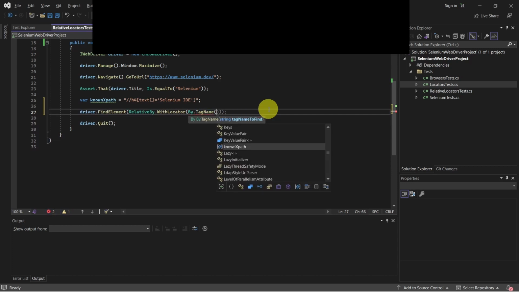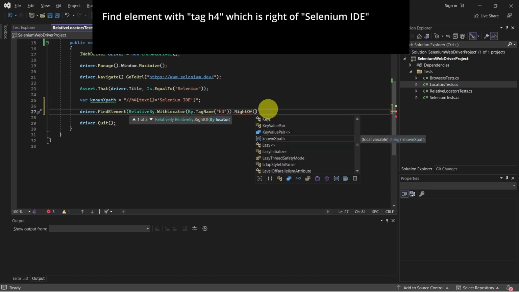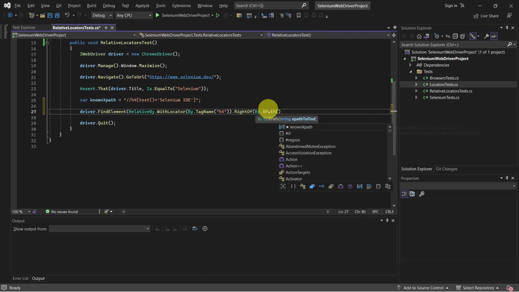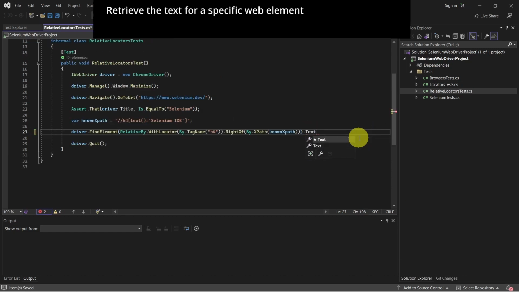Tag name and pass the name of the tag. And now we can call right of based on the XPath we already know. In order to verify we get back the web element we want, let's get the text for this web element.